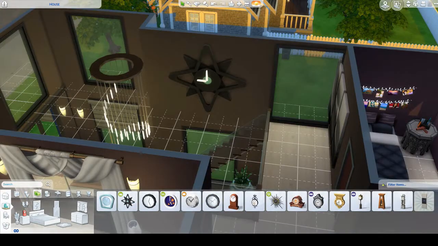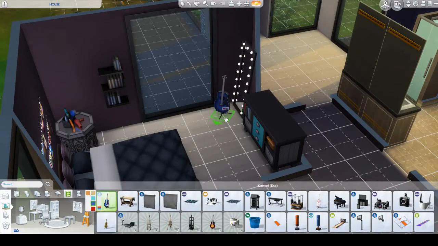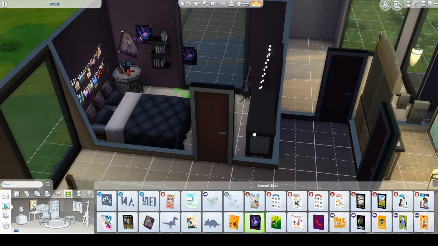Also, that painting at the top of the stairs, I moved it. It didn't stay there. It was clipped into the window, but it does move. Also put in a guitar there, and I don't know why it gets so glitchy sometimes during the builds, but it's really frustrating.